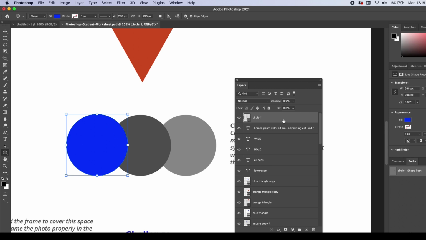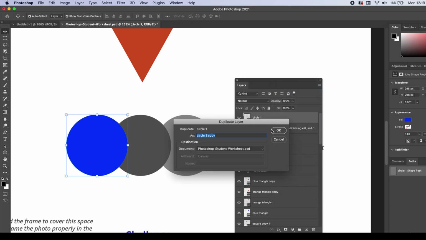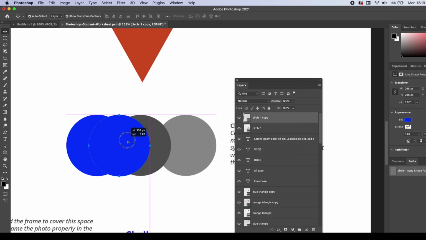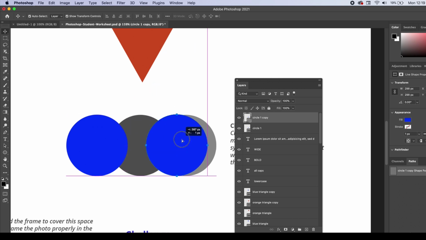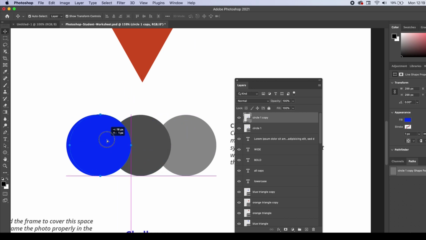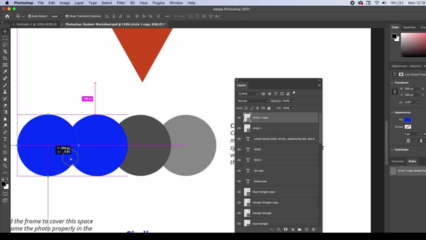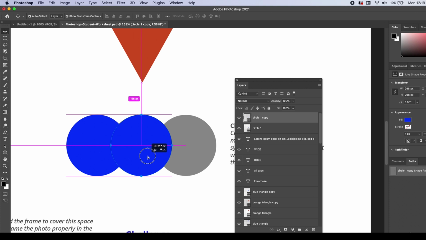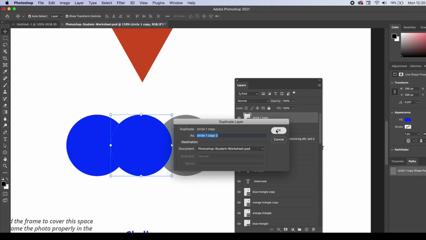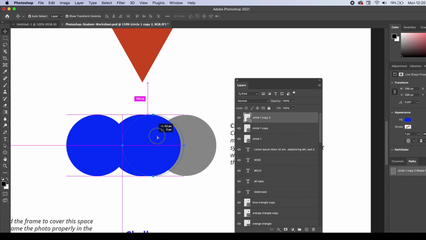And we can duplicate this layer. Duplicate layer, I have a copy, and I can drag this over. But sometimes when I just use my mouse and drag it over, it's not perfectly lining up. I get these little pink smart guides that help me snap things in position. But if you make a duplicate, hold down the Shift key and drag, it'll put it in this line for you, so you don't have to sit there and try to perfectly guess it. Let's try that one more time. I'm going to make a duplicate, right click, duplicate layer. I'm going to take that duplicate, hold down Shift and drag, and it's going to keep it right in the same line.